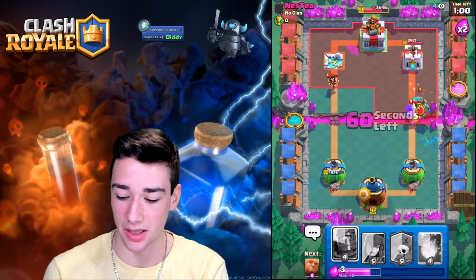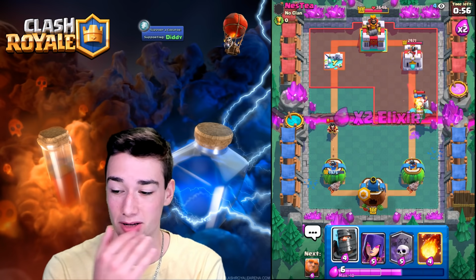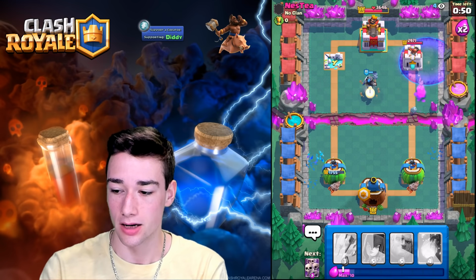They might pop the ability. I don't think that'd be a wise choice, but they might do it. Nope, no ability comes down. The Mega Minion's going to also get cooked. That is what you love to see. Let's go in with our Dark Prince in the pocket, guys. Dark Prince is going to tank.